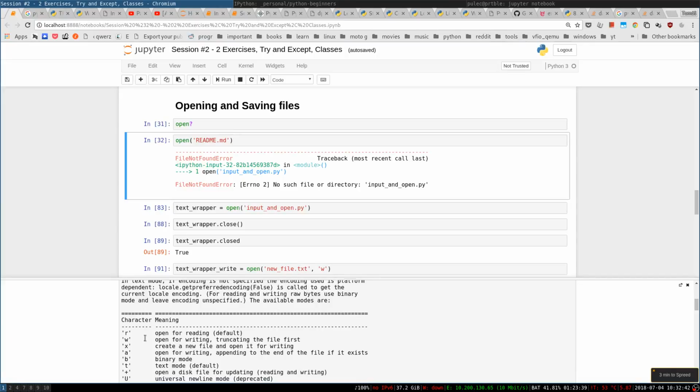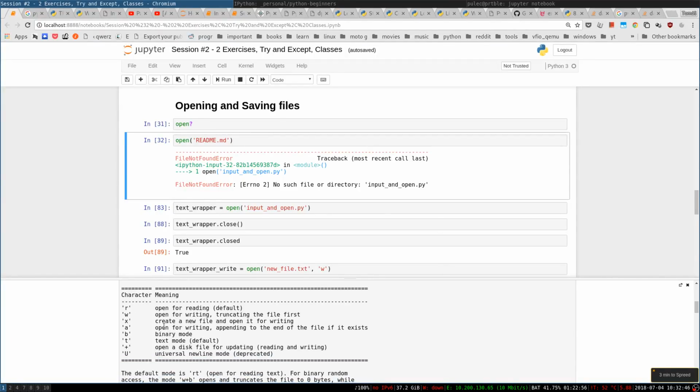So the default r is open for reading, and then you get all these different modes. So w is for writing, but truncating, so that will still override. x is for new file, a is for appending, b is for binary. So you can combine these, so you can write in binary mode.